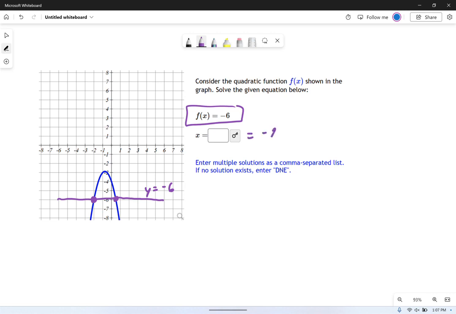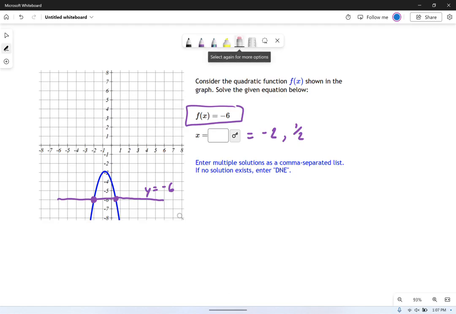Okay, one is the left dot at x equals -2. One is the right dot at x equals, looks like that's 1/2. Okay, fractions happen. Doesn't mean you're wrong. It might be a fraction. It might be a whole number. So that's how we solve an equation given a graph.